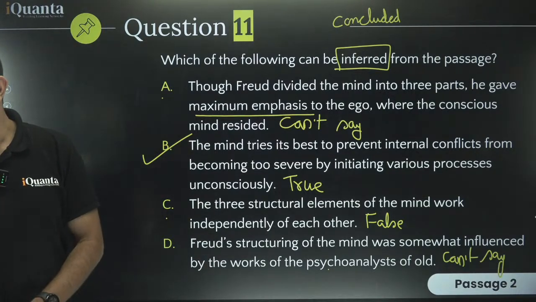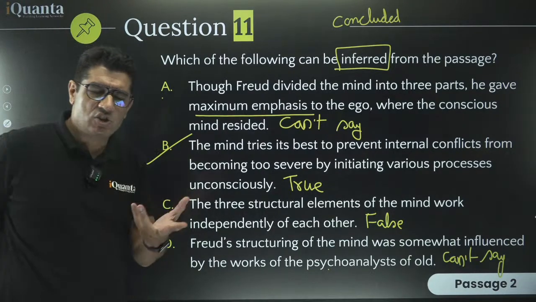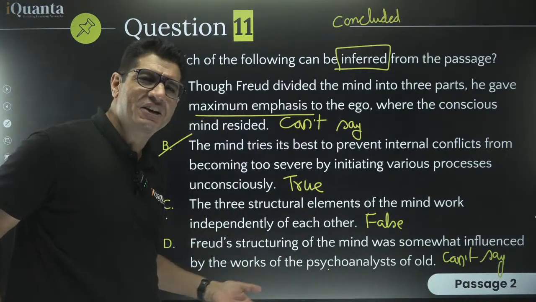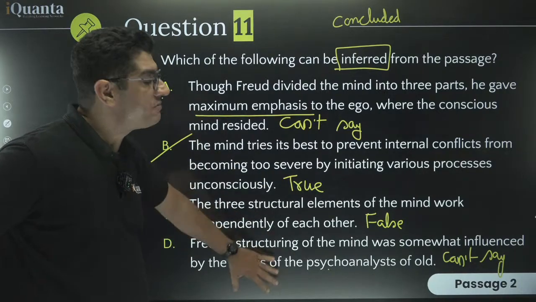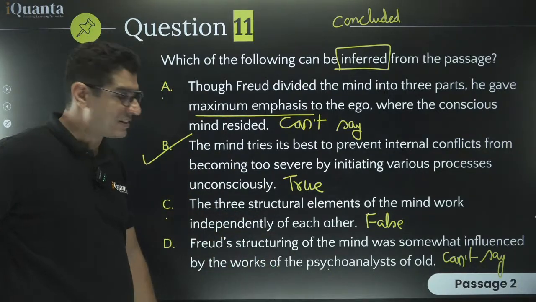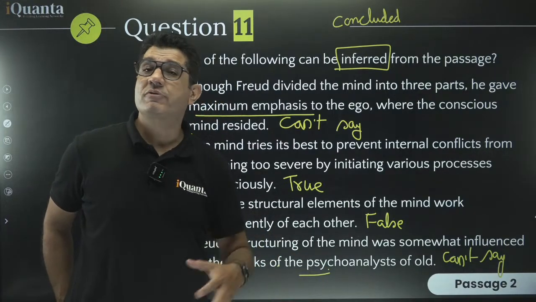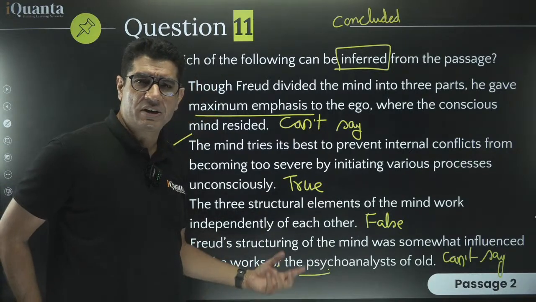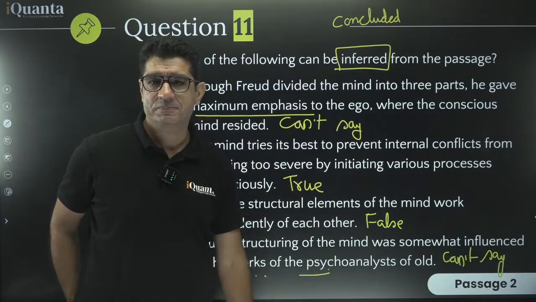Now tell me. Meghna, I'll just rephrase your comment. I say inference is always unstated. So inference is never written. Okay. But we don't have enough to arrive at this conclusion either in the passage because the psychoanalysts of old are not even mentioned. So for those of us who are mathematically inclined, we'll say it is something that cannot be determined. It is something for which the data provided are insufficient.